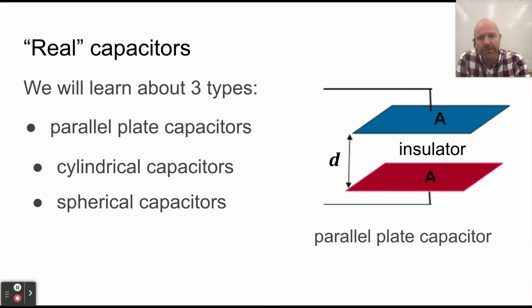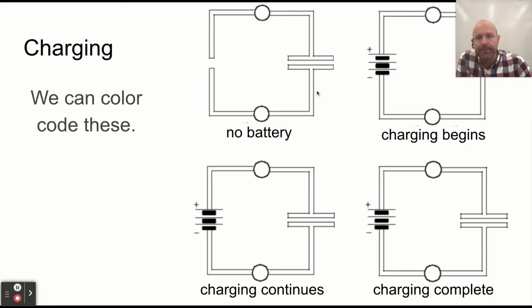Usually, our real capacitors, the ones we deal with, are parallel plates. You can also make cylindrical and spherical ones, and we'll talk more about those, but the ones we tend to use as our model are parallel plate capacitors. If you remember our study of electric fields, you would imagine you could create a pretty uniform electric field going from the positive plate to the negative plate. If they're close together and pretty large, the curves at the edges don't really matter, which is usually the model we use. I'm going to drop in here a demo of how we think of a capacitor charging up and what it does in a circuit, so you can see that.